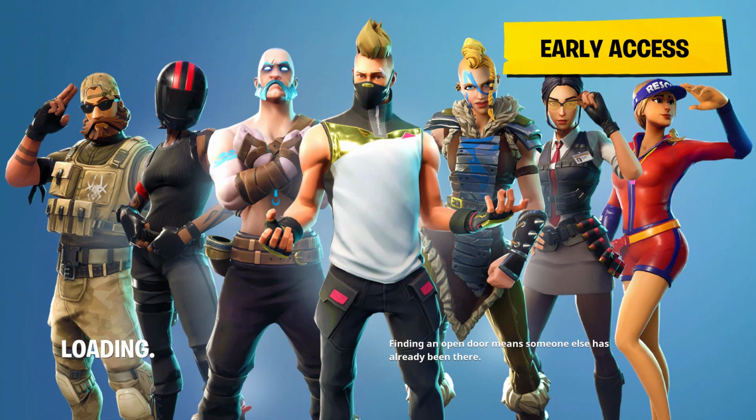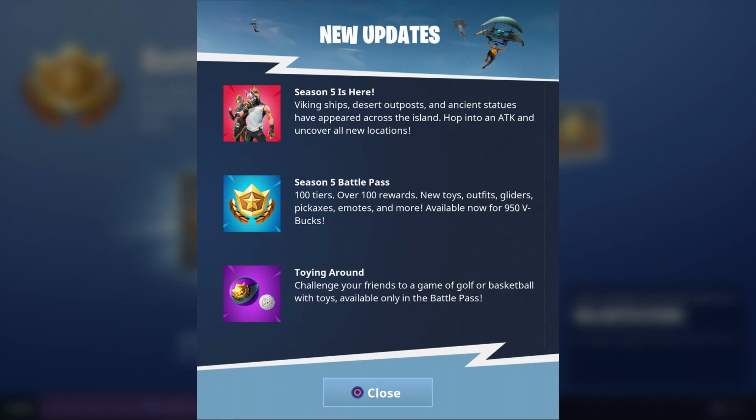So we're gonna go to battle royale, of course. All right, so I'm just gonna go over this right here, new update. So season 5 is here. Viking ships, desert outposts, and ancient statues have appeared across the island. Hop onto an ATK and cover all new locations. Season 5 Battle Pass, 100 tiers, over 100 awards, new toys, outfits, gliders, pickaxes, emotes, and more. Available now for 950 V-Bucks. Toying around, challenge your friends to a game of golf or basketball with toys. Available only in the Battle Pass. Well, that kind of stinks, only in the Battle Pass, but whatever.